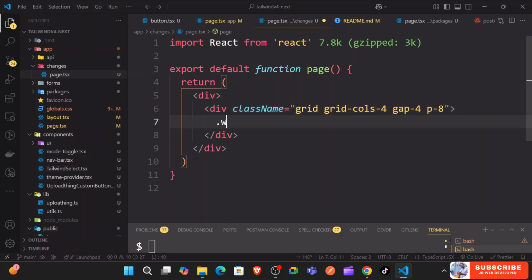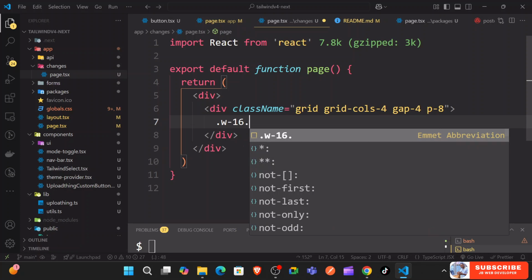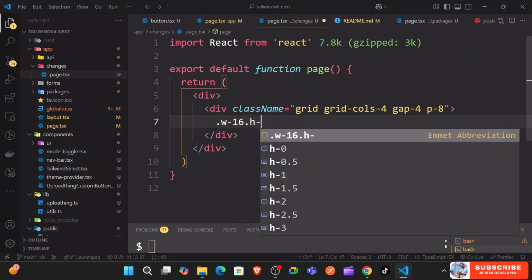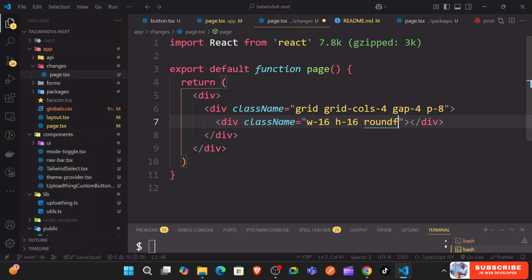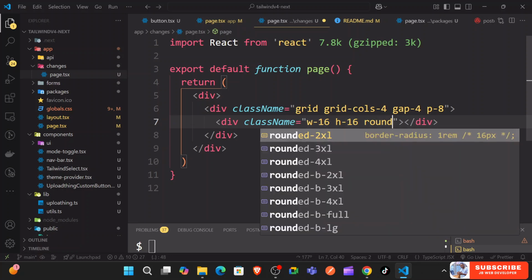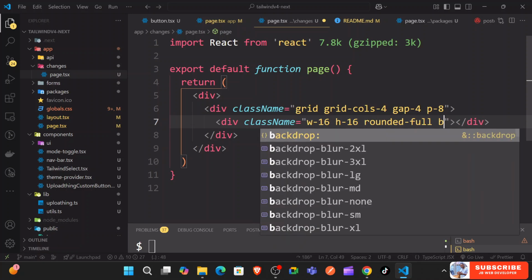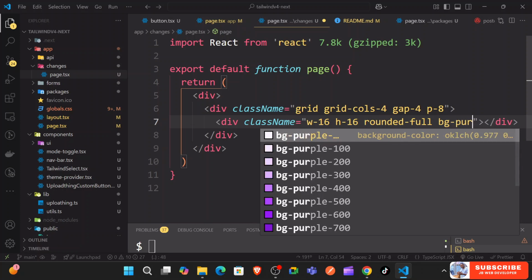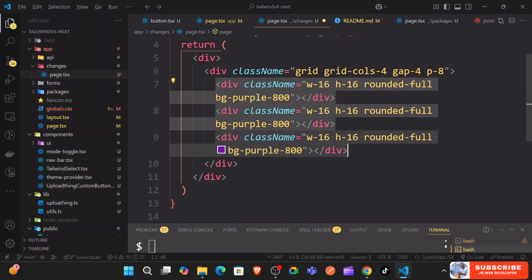So I'm going to add a div with width of 16, height of 16, rounded-full, and bg-purple-800. Okay, so I just have 4 of these.